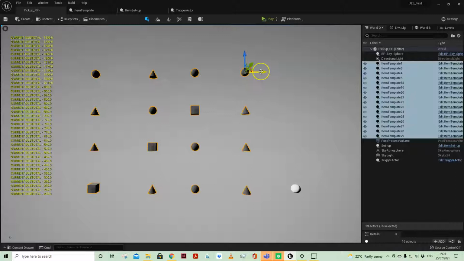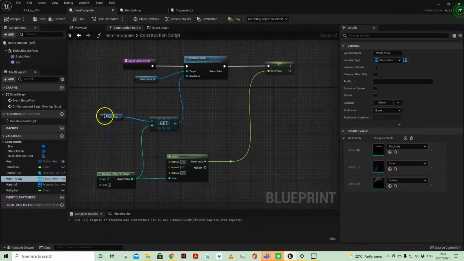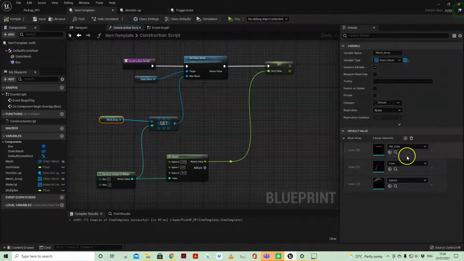Again, just to demonstrate that some of this stuff can be generative, you're not having to prescribe everything. So I have done something here in the construction script where I have got a static mesh array, which I have put 3 elements into, just a cube, a cone and a sphere.